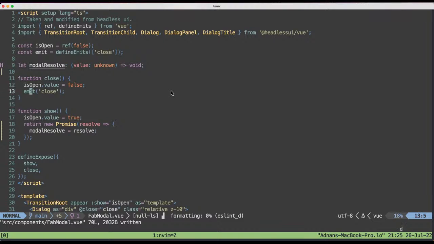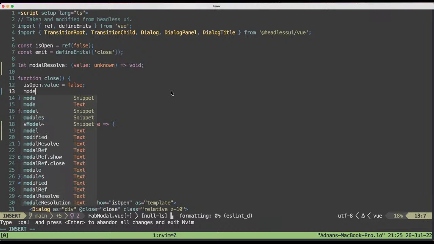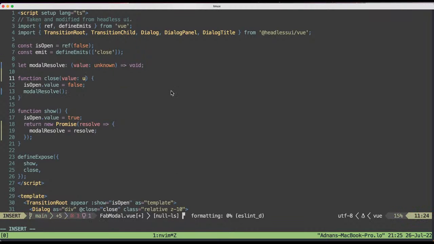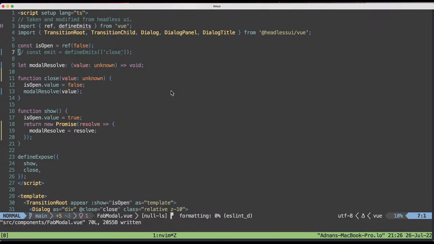I don't think I need to do the submit anymore. And I want a modal resolve here. And I want to resolve whatever value you give me, which is unknown to me, but passed on to you. Let's just comment that out for now and see if we want to get back to it.